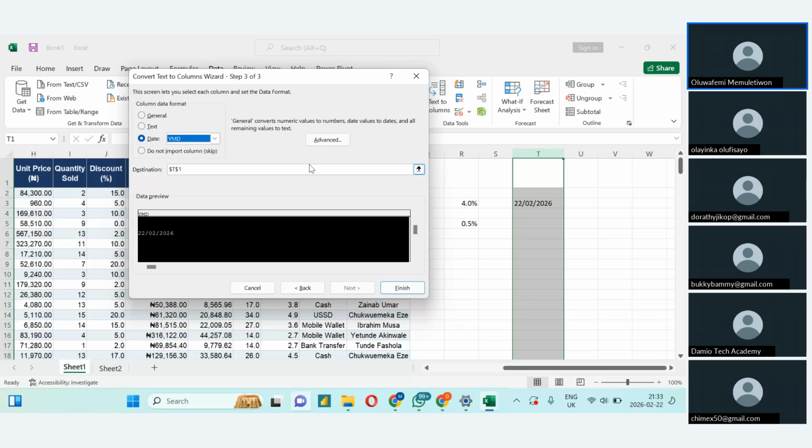But the one they gave me, I want you to know, is in what? Day, month, and year format. 22 is the day, 02 is the month, 2026 is the what? Year. So clicking that, I'm now saying help me convert it back to how it looks on my what? Laptop. After doing that, I click what? Finish.